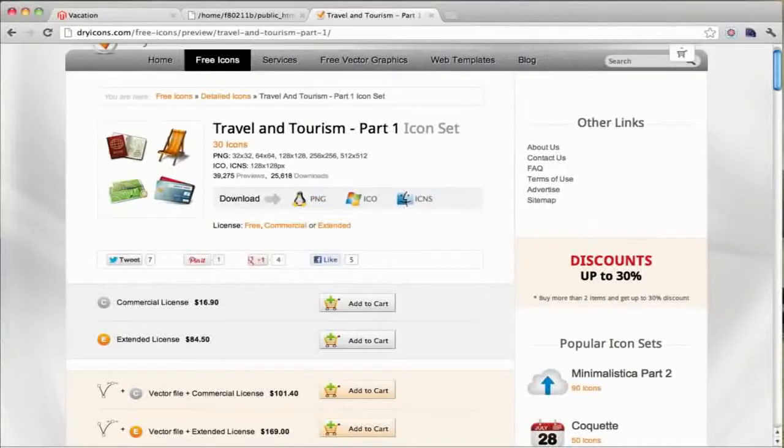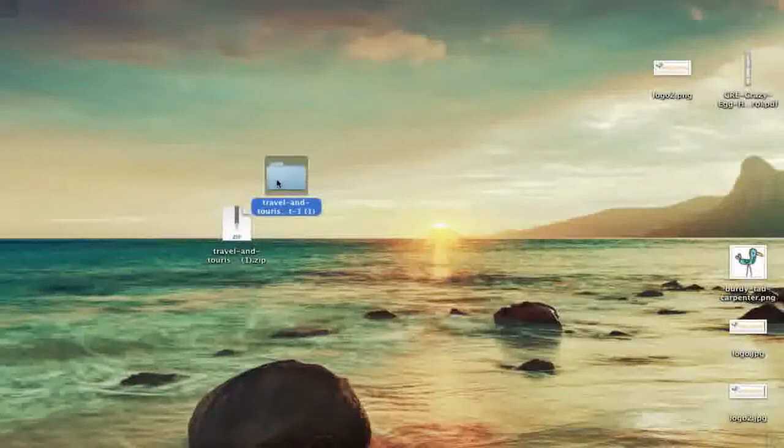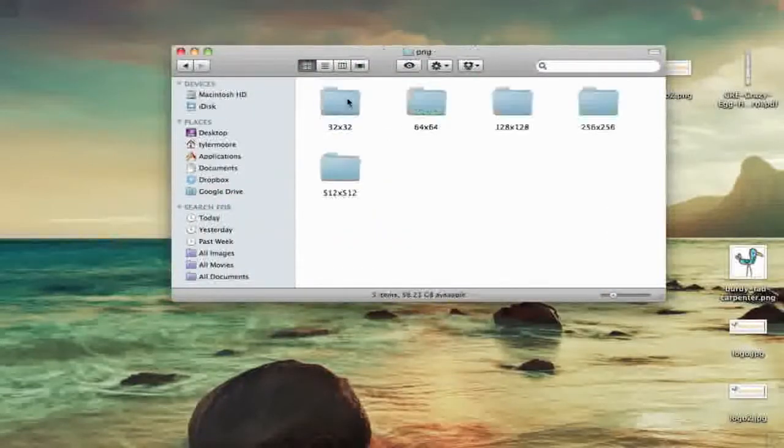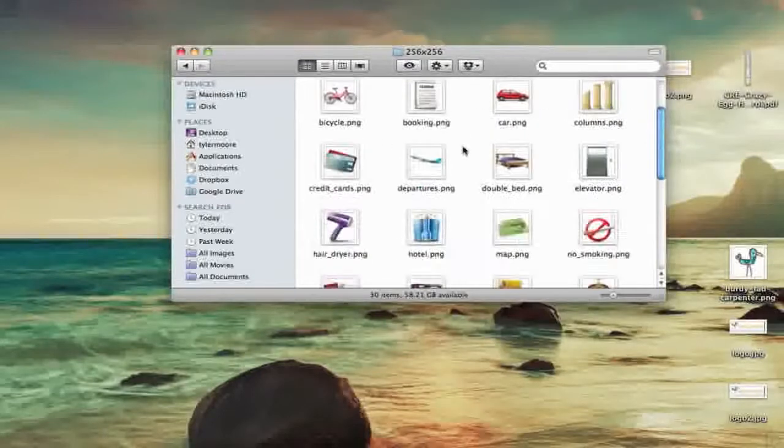And right now it's downloading into a zip folder. So I'm just going to drag that to my desktop, minimize this, and unzip it just by double clicking. Alright, now we have all the icons in this folder. And do it as a PNG because PNG has a transparent background. So it will take the background of whatever background you're putting it on. Sometimes you'll see a white box around a logo or something. That's because they didn't make it into a PNG with a transparent background.